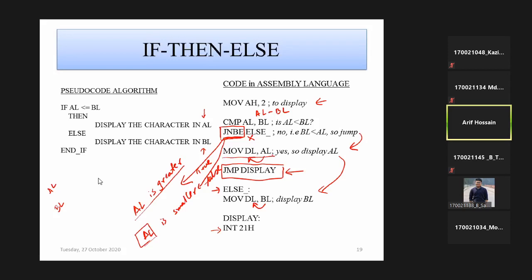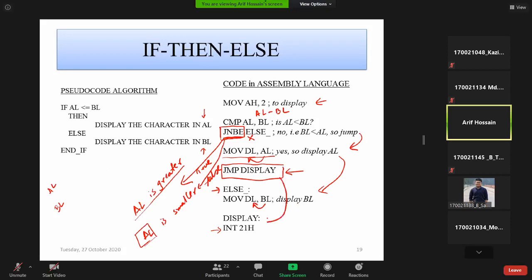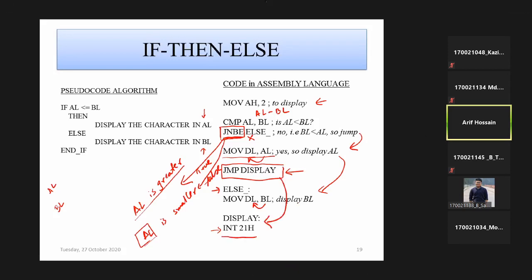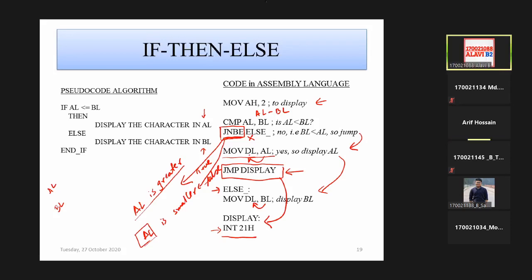So if this jump display was not there, your processor would have directly moved over here. So that's why you are giving a jump over here, so that from here you are directly coming to this display. Now when you go for int 21H, you have AL in this DL. So now you will print whatever is there in AL. Is it clear now? Yes, sir.